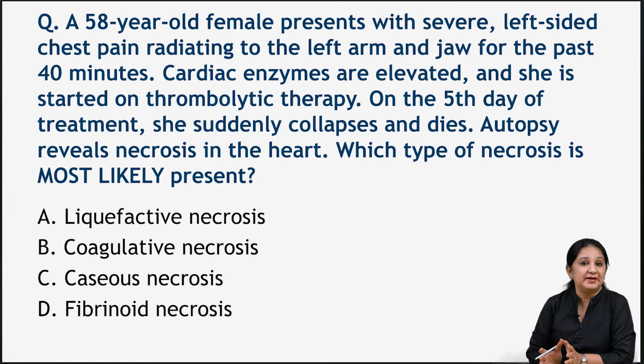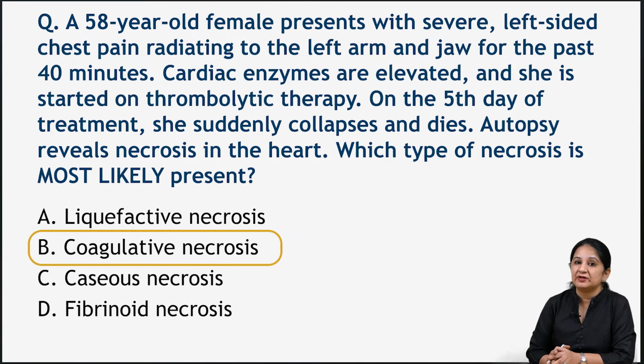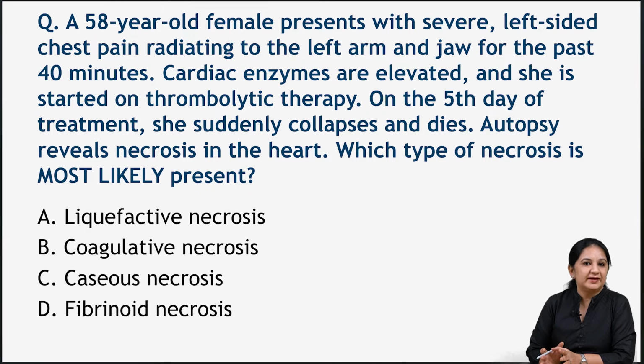See, such a complicated question, but a very simple answer. What is the most likely necrosis that you see in the heart? Very simple. The necrosis that you see in the heart is option B, that is your coagulative necrosis. Now, where do you see liquefactive necrosis? Liquefactive necrosis is usually seen in brain. Caseous necrosis, tuberculosis. Fibrinoid necrosis, immune-mediated vasculitis. So, a complicated question with a straightforward answer. Necrosis in heart is your coagulative necrosis, right? Moving on to the next question.